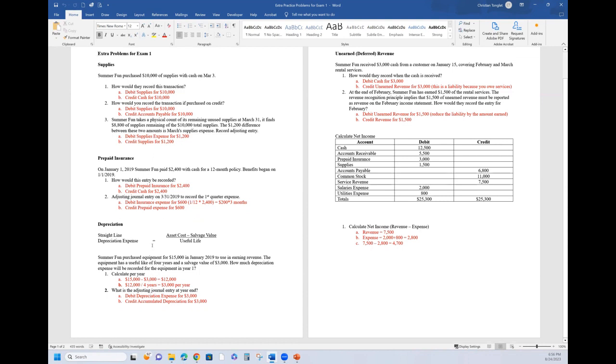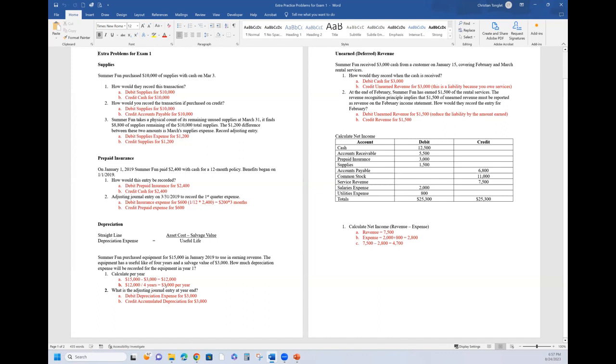Depreciation, make sure you know this little formula here: the cost minus the salvage value, divided over the useful life. We have the actual question about the depreciation. How much would it be? What is the adjusting entry going to be? So what happens when you purchase it? How do you set it up? And then also when you're calculating, how do you calculate that formula to know what you're going to be doing for an adjustment? So be careful of the dates.